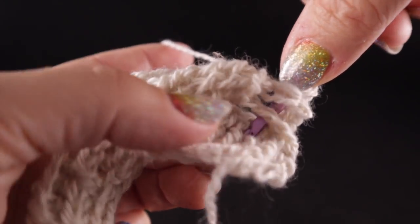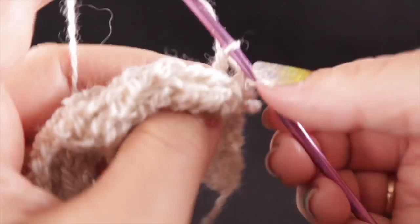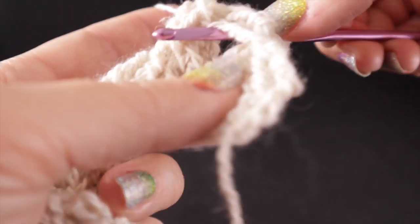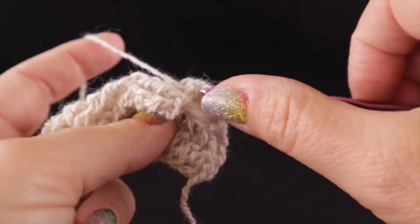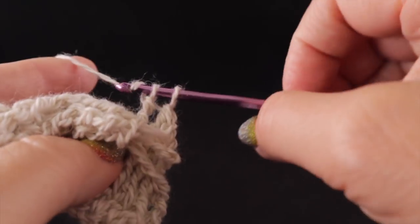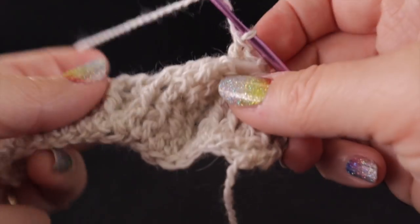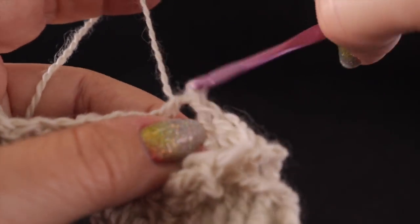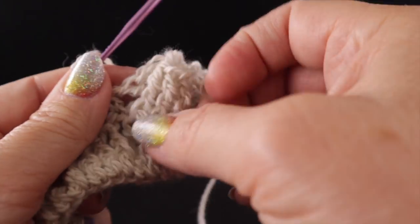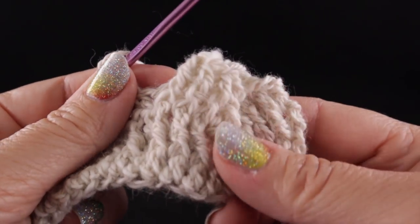And here's the third stitch. It's three, and then one more. And the last stitch is right there. And after we do that, we're going to half double in that next half double crochet. And let's pause a minute and take a look at what we've just done. Okay, we have just crossed the cable in that manner.